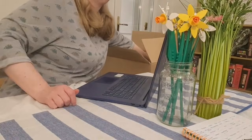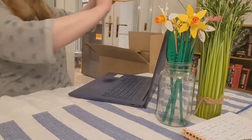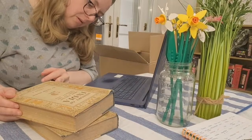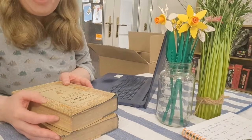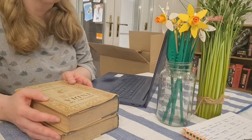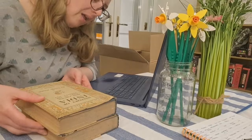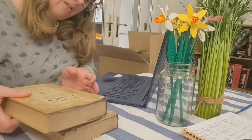Okay. Oh, don't want to damage them. Oh, these are in pretty ropey condition. They look very old, and they're in two parts. That's not really the kind of thing that we would necessarily want to have borrowable, lendable in a public library. It's just a bit tricky when they're in two parts like this. But again, not for me to decide, for the principal librarian to decide.